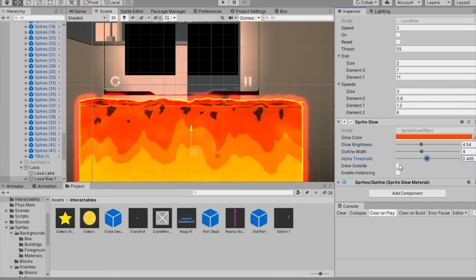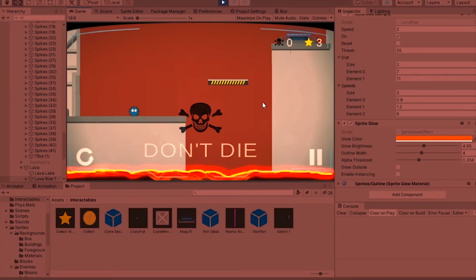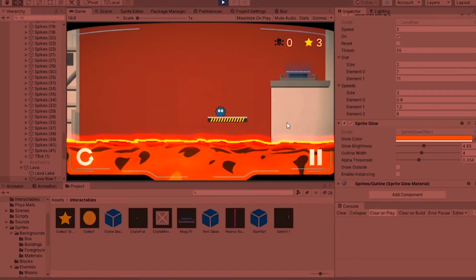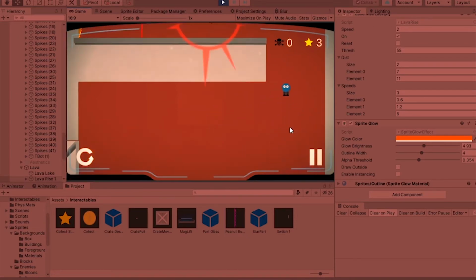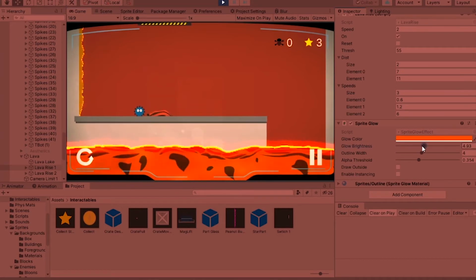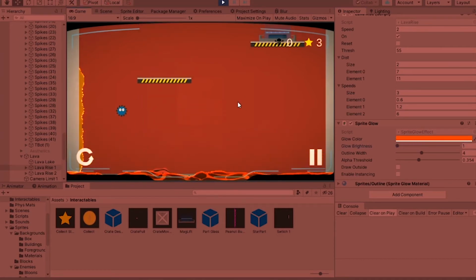I'll tune it down a little bit from here. I think this is a bit too much glow. I really want the player to be able to focus on what is important in this level, because it's very high intensity, it's quick, fast-paced, and the player needs to be able to think on their feet and make really speedy decisions.